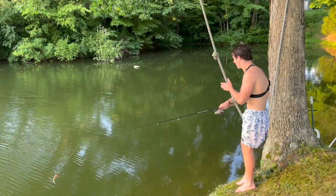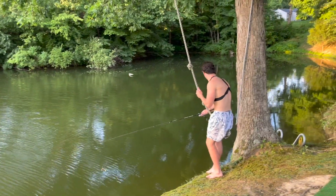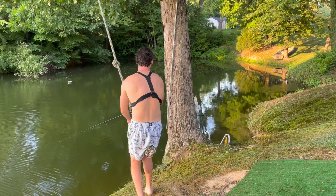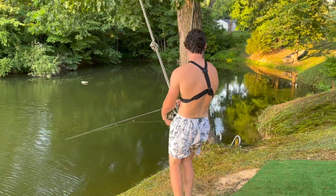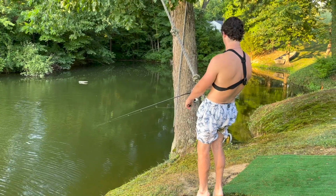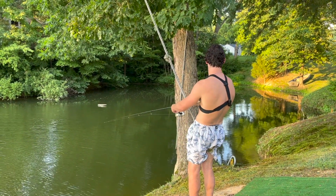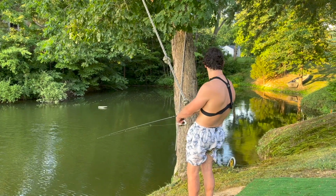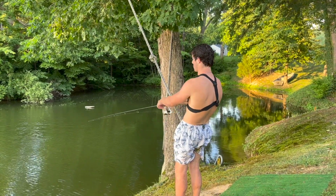Hopefully I don't get snagged. But dude, normally this place is automatic. This is so weird. Oh, I'm getting hit. Oh, he dropped it. I was getting hit though. Oh, wait. I think he's there. We're going for it.